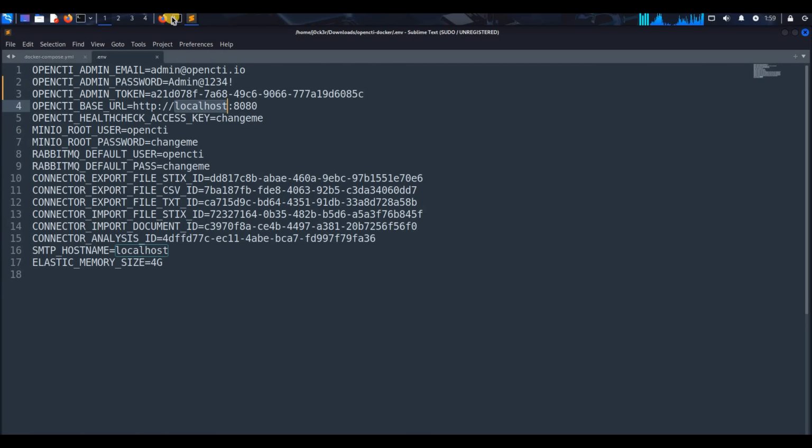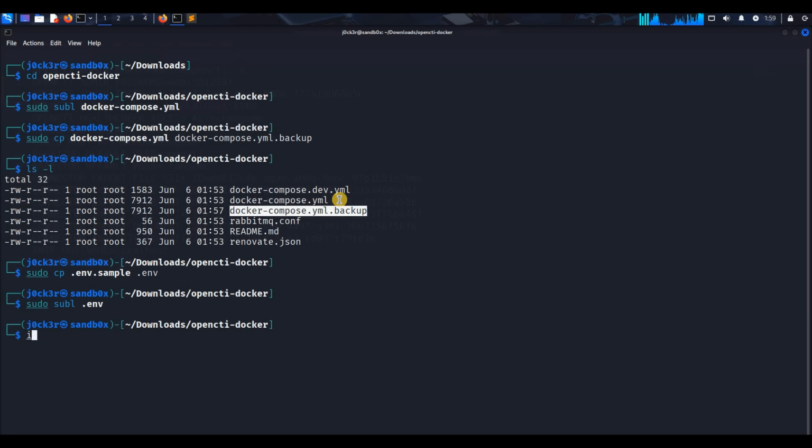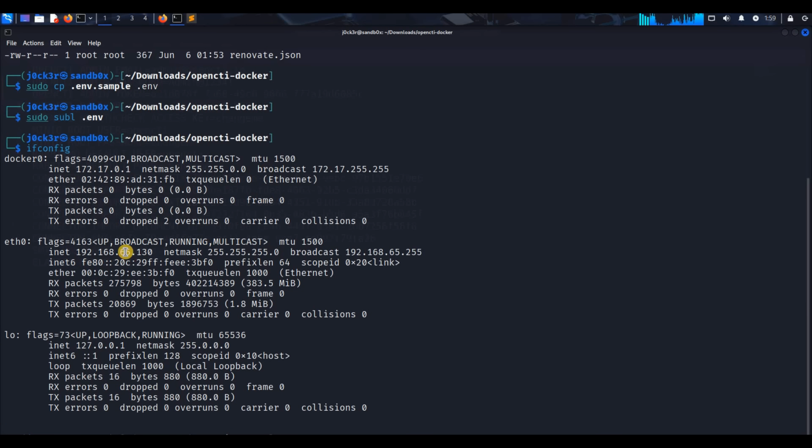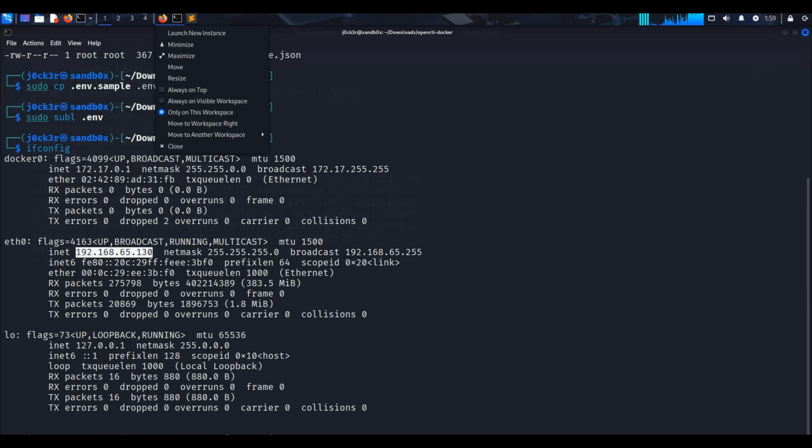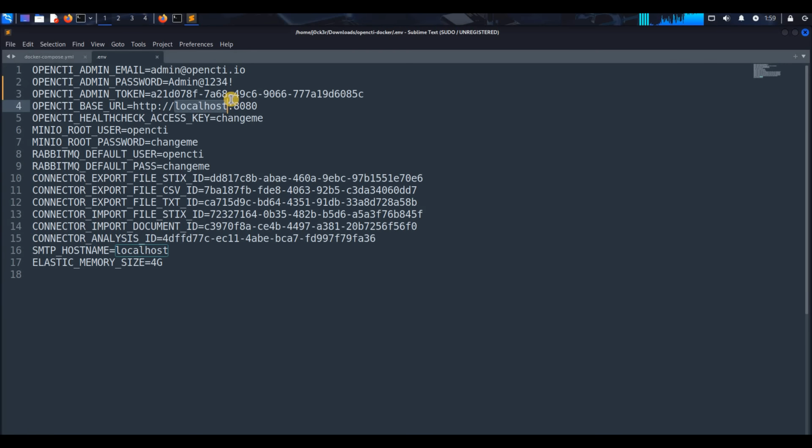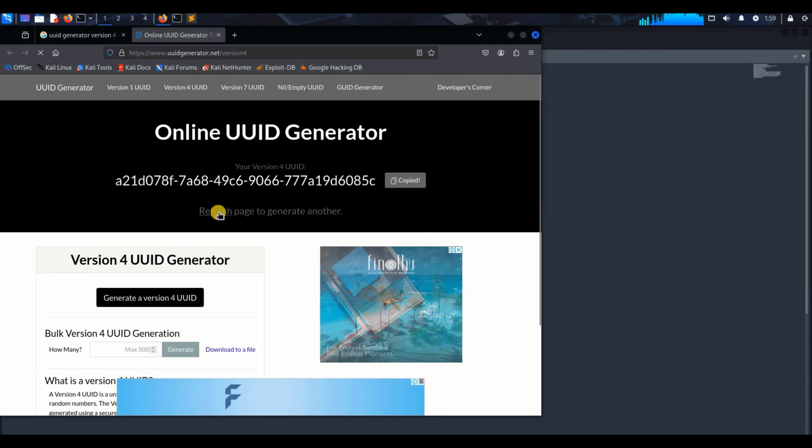Now here you need to update with your IP address. I have seen that localhost also works fine, but if you need to use it on a certain instance in your LAN environment, then you need to put the IP address. Health check access key: again, you need to generate another UUID.